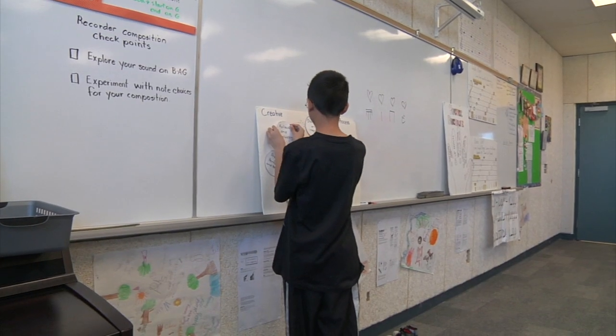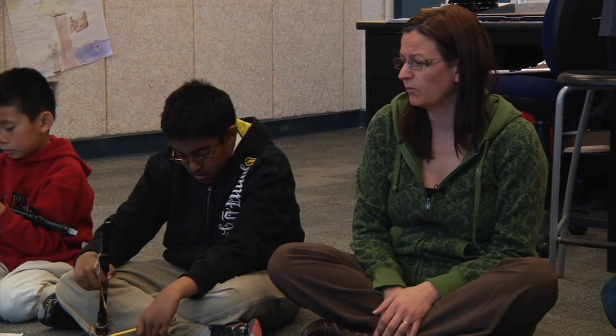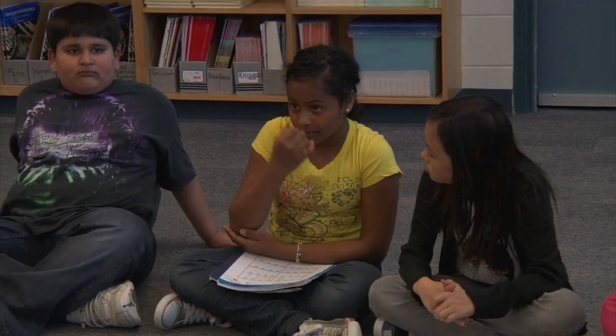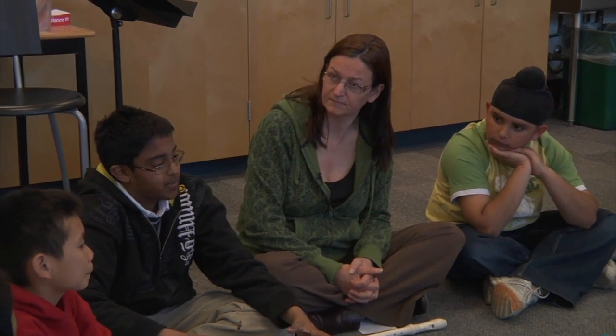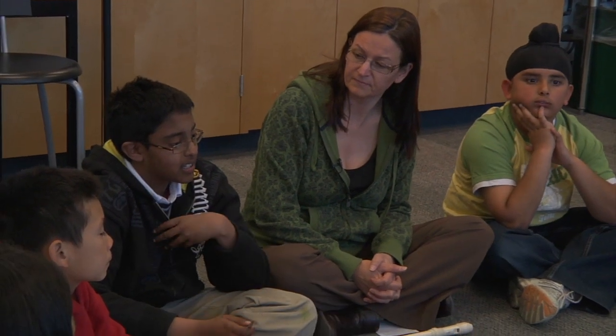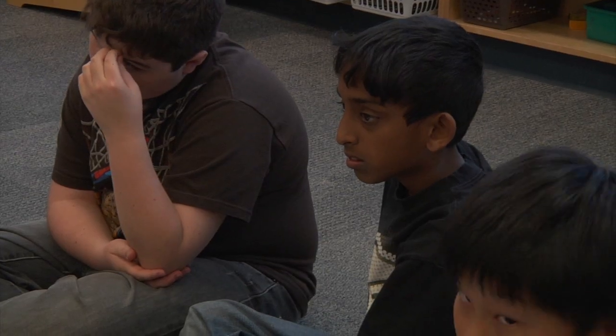I want you to think about what you've done so far, and I want you to think about evaluating what you've done. I would ask myself, using the feedback that was given by my peers and my teacher, how can this help my composition to be better and improve? What can me and my peer do to make my composition better? For example, if we both have different mindsets, like I like low sounds, and my peer likes high sounds, how can we use both and put it into one composition?